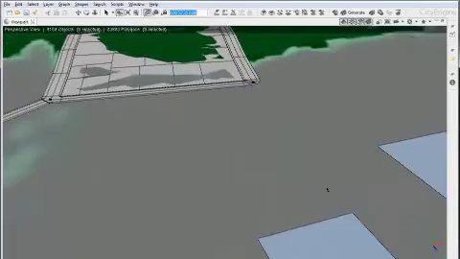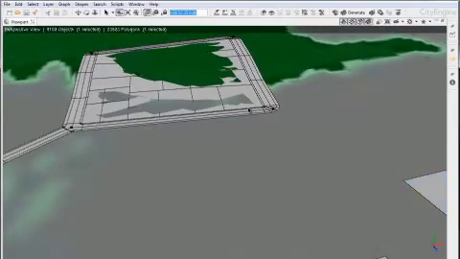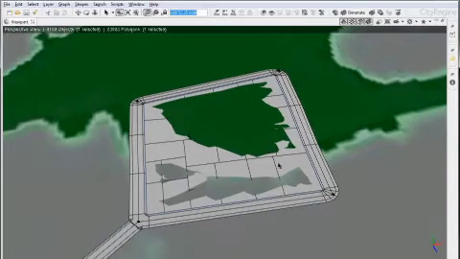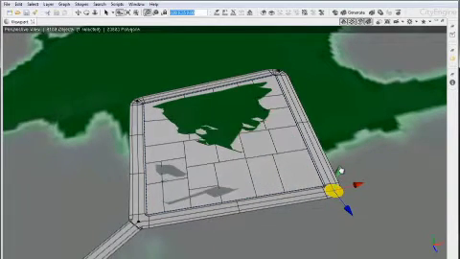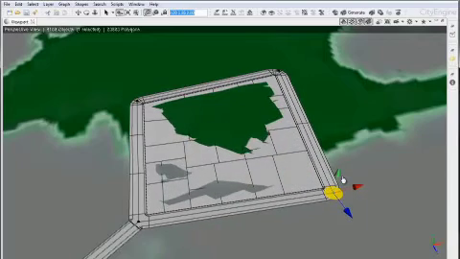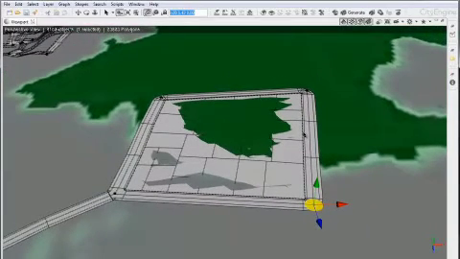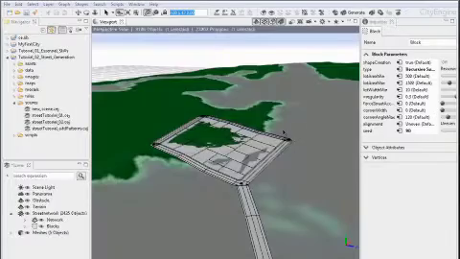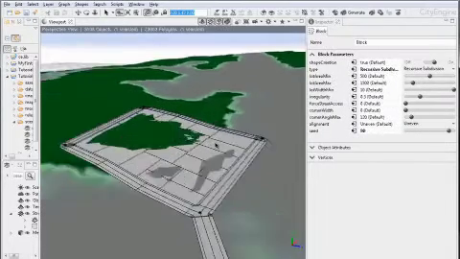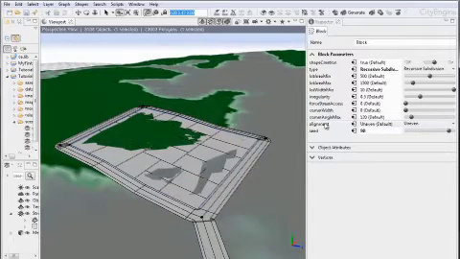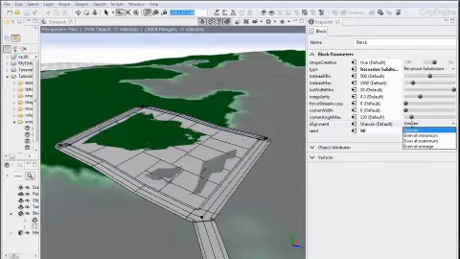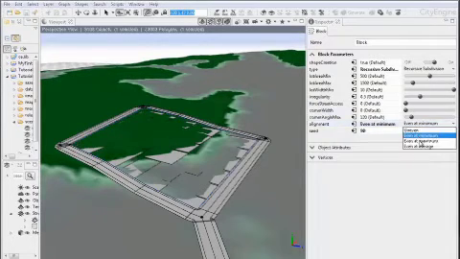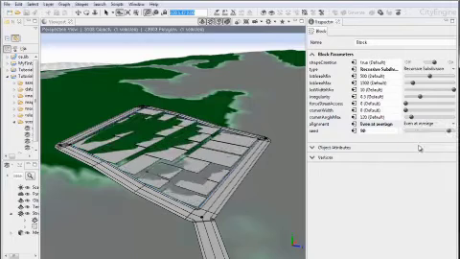Now the special case is the alignment of dynamic shapes. Since those shapes are always produced dynamically when I'm moving some of the streets or the street graph segments, the alignment is not done by projecting the shapes themselves, but is handled in the block subdivision settings. So let me select the block as I just did, and then here there is an alignment parameter. Here you can say uneven, even at minimum, even at maximum, or average. So that's a little difference.